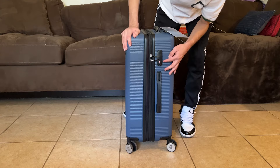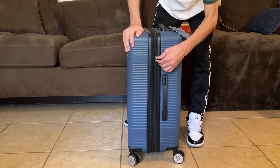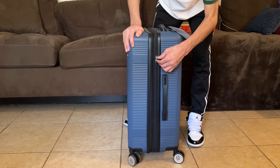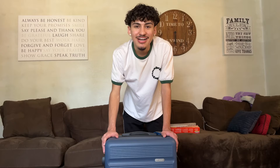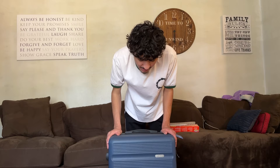On the other side, there's a lock where you can set any type of code you want — no one can unzip your suitcase unless they have your code. To undo the lock, you just snap it out. I definitely recommend Zatali. They'll be linked down below in my description and they also have a two-year warranty if anything ever happens.